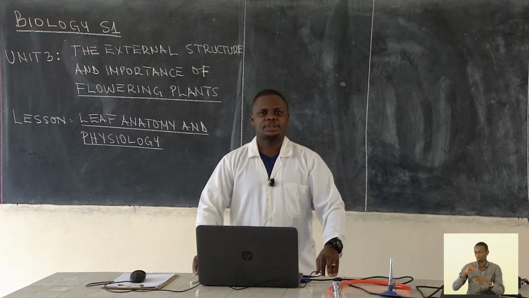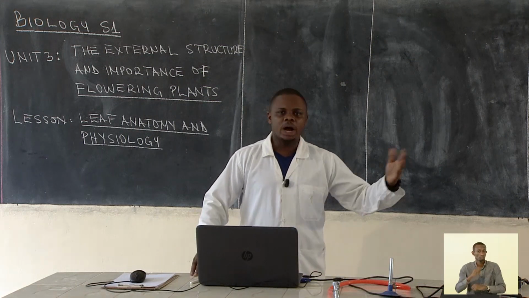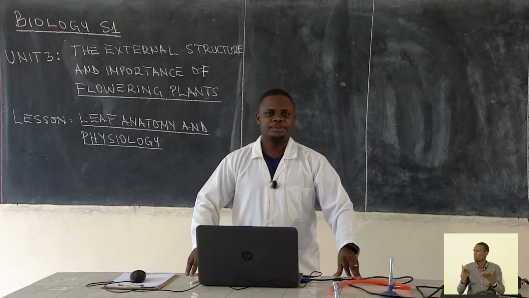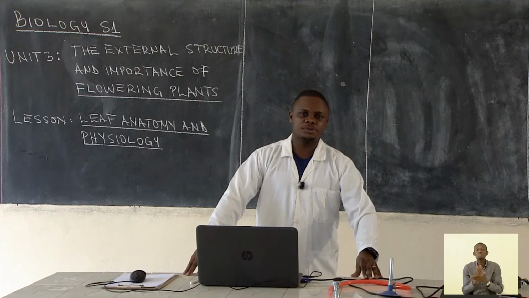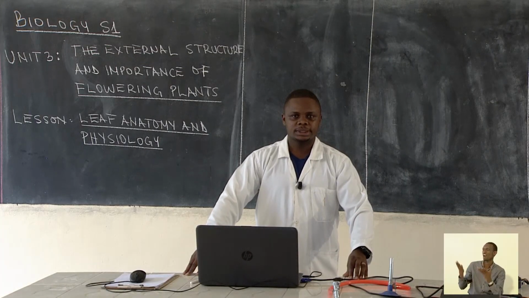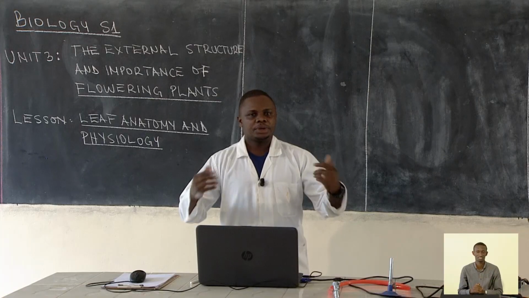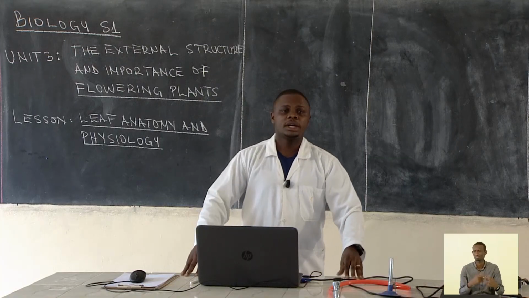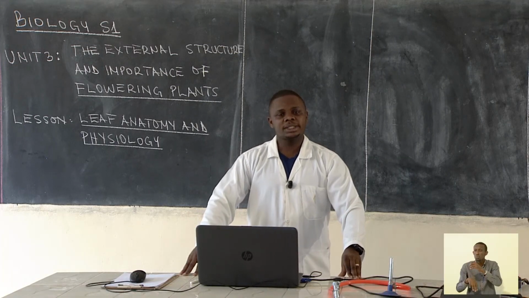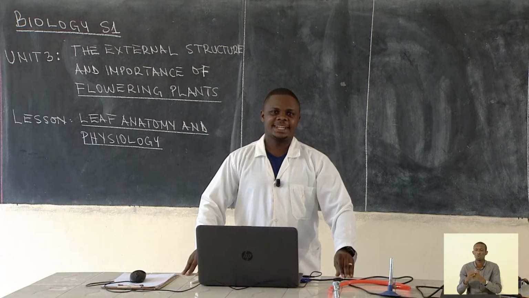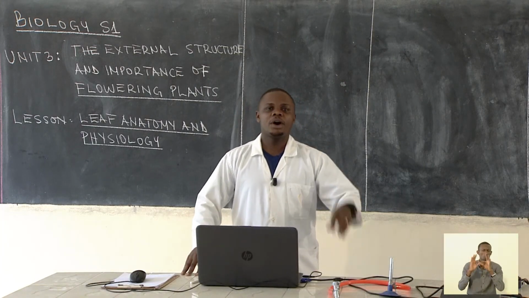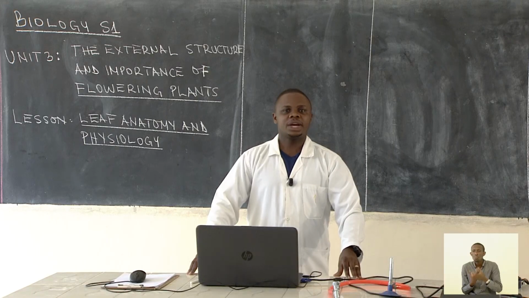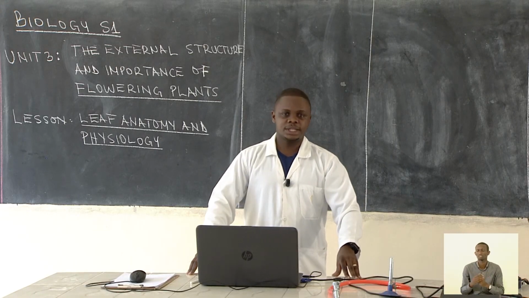Dear students, how do you see our nature? What makes it beautiful? It's because of the animals and plants we find in the environment. Students, you know different parts of the plants. We have roots, stem, flowers, and leaves. What is the function of roots? Excellent. Roots are important for absorbing water and mineral salts from the soil. They also fix the plant firmly into the soil.